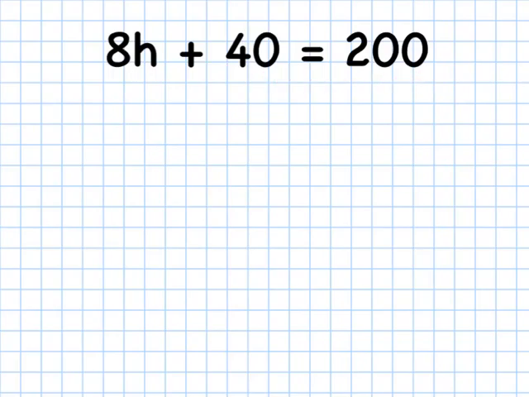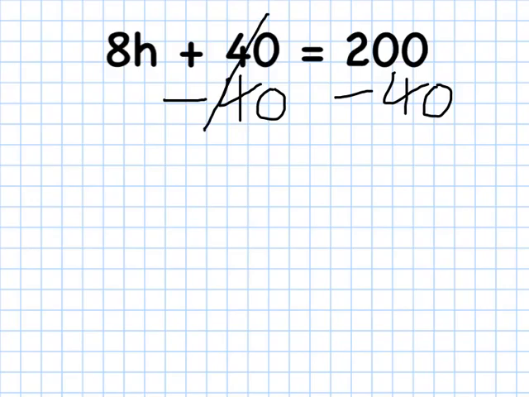Now to solve a two-step equation, if you recall, we have to undo both operations. There's multiplication and addition, and we're going to work backwards to get to where we started from, remembering that whatever we do to one side, we have to do to the other. So our first step is to get rid of the 40. We want to save the variable till last. If I'm adding 40, we're going to subtract $40 from both sides. If I do that to this side, I have to do that over here too. Of course that eliminates that, makes that 0, which is our goal.